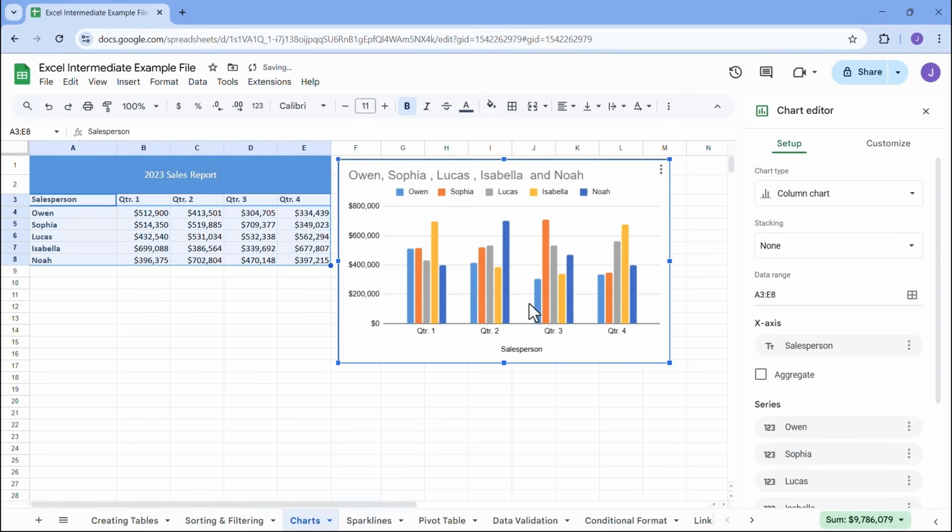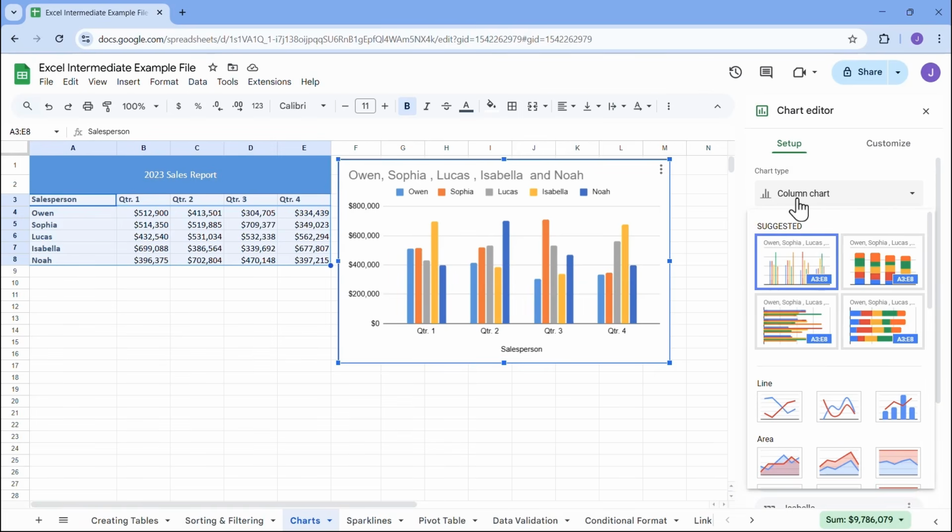And there we go. Now, the first thing we want to do when we're in the chart editor is set up our chart. After we set up the chart to the way we want it to be, we can then choose to customize it any way that we like. So I'm going to say, I want this chart to be a certain type of chart. I do like the column chart, but let's look at our options. First off, it has some recommendations and suggestions for us. We can either do a type of chart like this, column chart, a stacked column, a bar, or even a stacked bar chart. So looking at our data, Google says that these are the type of columns or stacked columns or bars or stacked bars that we can use.